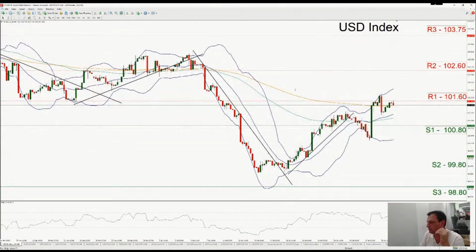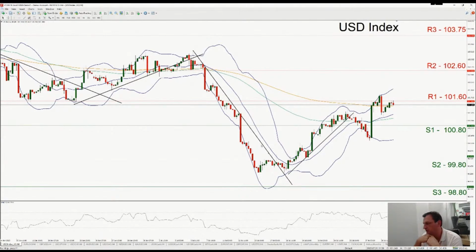For the time being, we tend to maintain a bias for a sideways motion, given that the R1, despite this, I would say, forced break, but it was an open. And I would expect the index to remain in sideways motion just below the R1, 101.6. On the other hand, note how the RSI indicator remains above the reading of 50. It's actually right now at almost 59, which tends to imply some slight bullish tendencies.